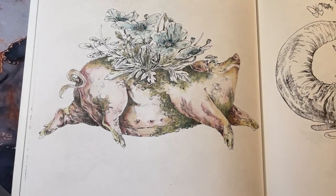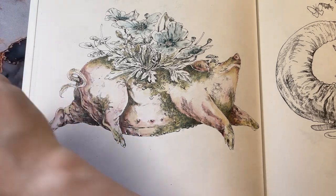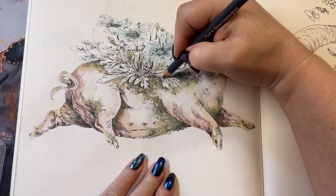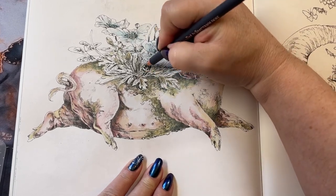Okay. She kind of needs something to lay on. Maybe I'll do that with distress ink, give her some ground. Anyway, we need to do the leaves. So what color have I not used? I used the moss. I have olive and leaf green. So we're just going to go in with some olive and put some color down.